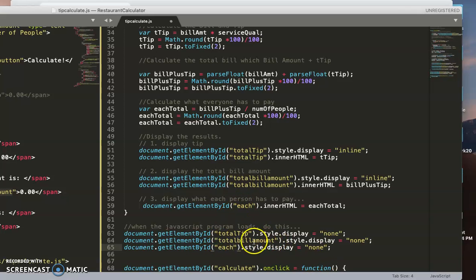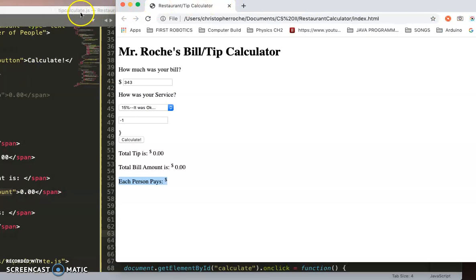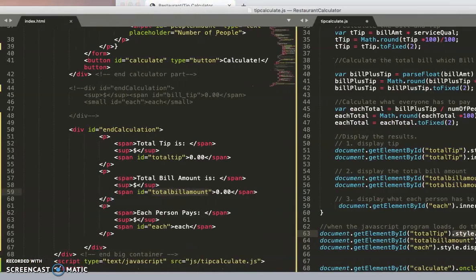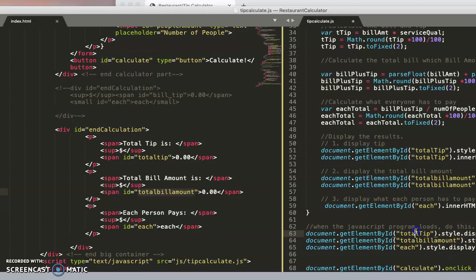Okay, but they're each doing the same thing: they're calling up CSS style. They're telling it to display equals none. So this is the way you do CSS styling. Like if you wrote this in the CSS file, you just say display none, right? Whoops, wrong place. Okay, but what these things are corresponding to is total tip corresponds to total tip.